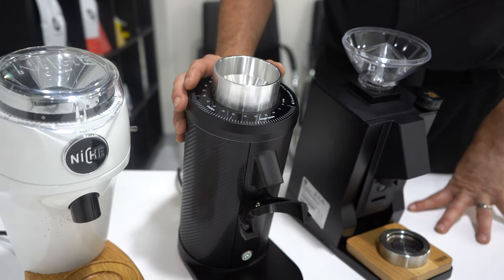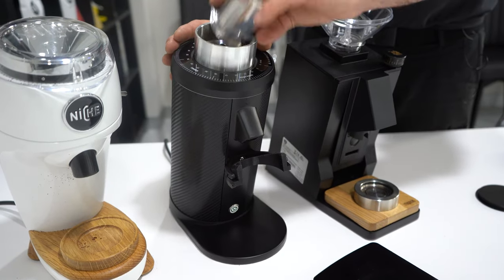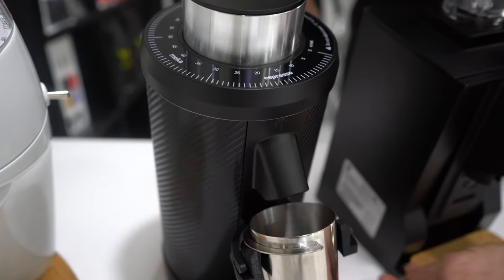Let's do the DF64. Again, I've taken the bellow off and we're gonna put 20 grams in and then I wanna see what comes out. I'm just gonna not use the bellow again and we're gonna see how much we get out.